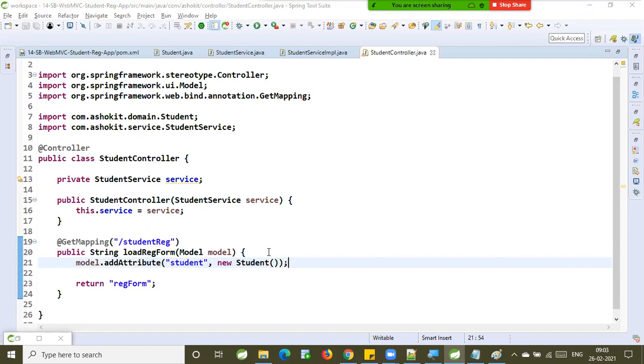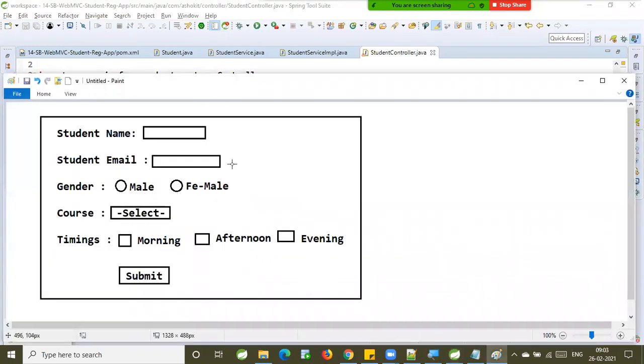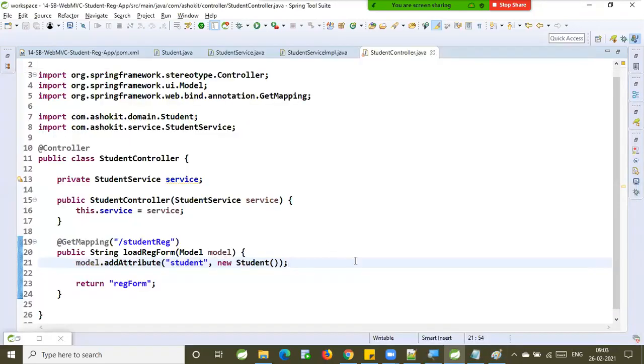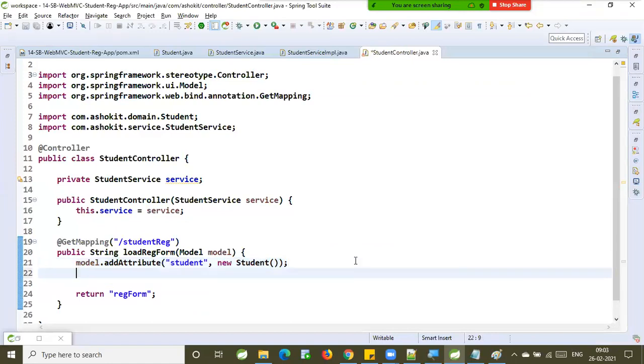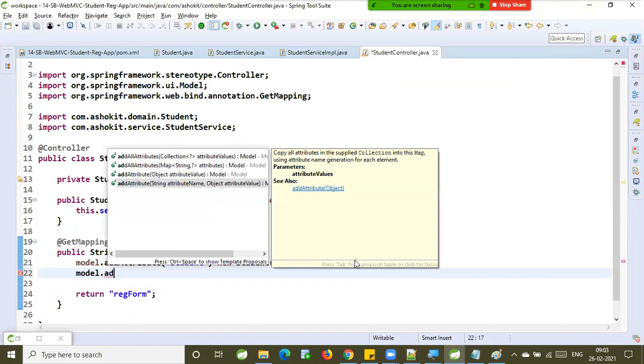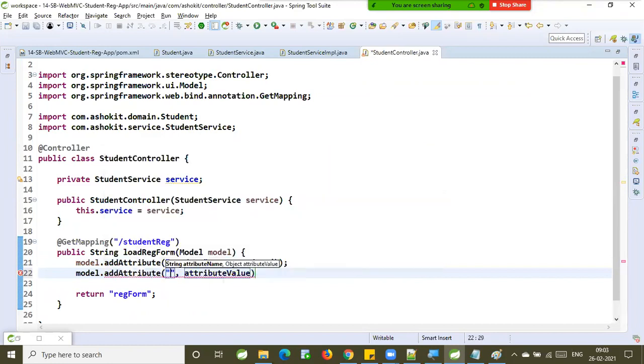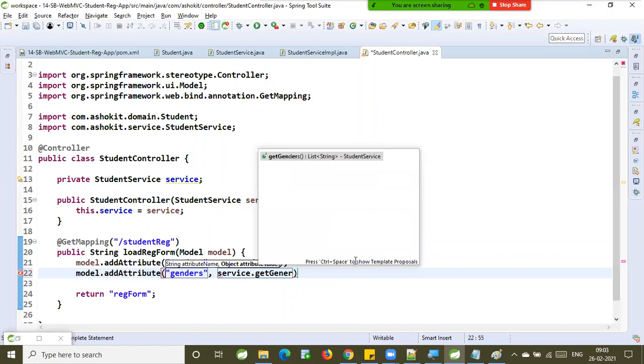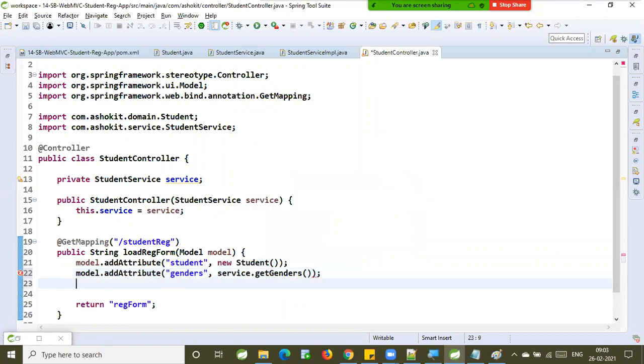Okay, fine. Now, is only the object sufficient, or do we need the data for the radio button, courses, and timings also? Yes, we need to send the data. Model dot add attribute, key is genders, value is service dot get genders.